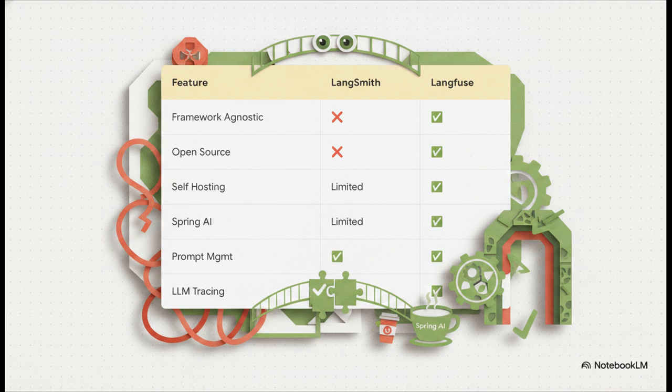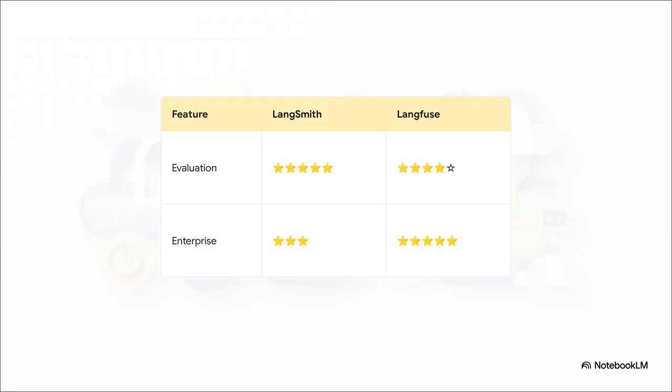And notably for you Java Enterprise folks out there, Langfuse is vastly more friendly to Spring AI integrations than LangSmith's more limited capabilities in that arena. So the crucial point here is understanding the trade-offs. It's not a clean sweep for either side. When it comes to raw evaluation workflows, testing datasets, running automated graders, the ratings show LangSmith is a 5-star heavyweight champion. It is incredibly refined. Langfuse is great, earning 4 stars, but it's just not quite at LangSmith's level there.